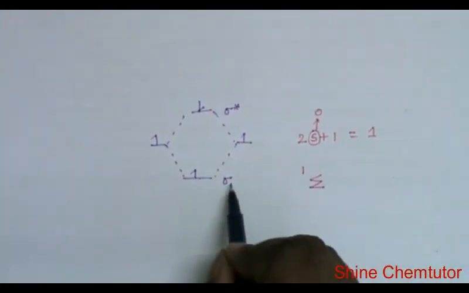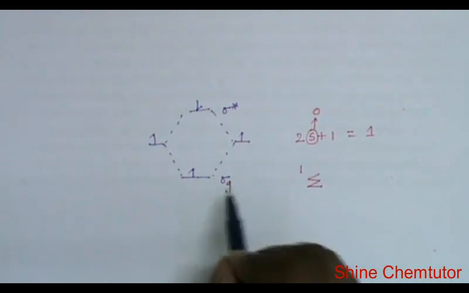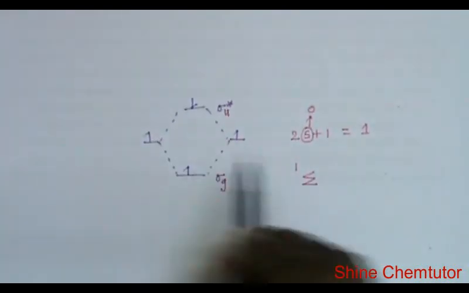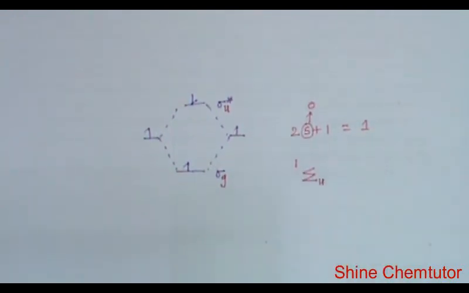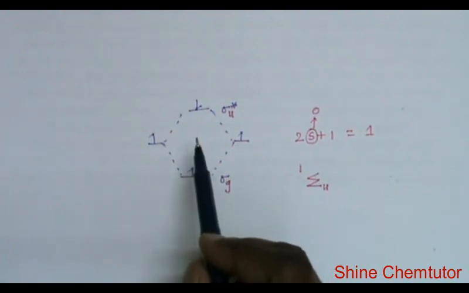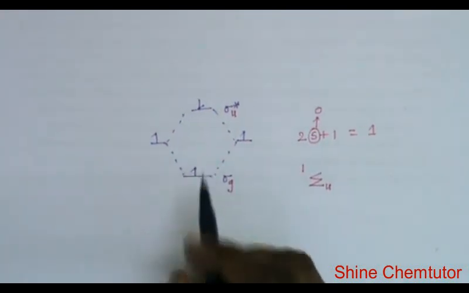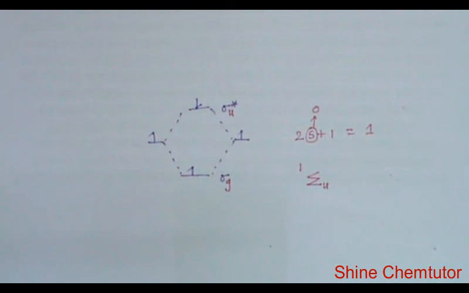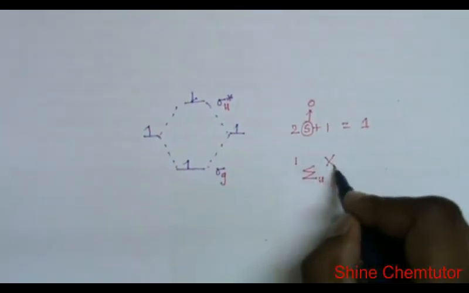When you go for the parity, it is g, this one u. If you multiply, you will get u. This option also has been given in the problem, but they asked for the first excited state. So this is possible, but the energy of this will be somewhat higher than the earlier one. So because of that, this is not the answer.